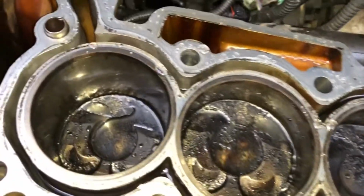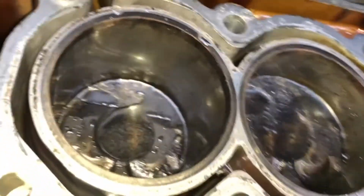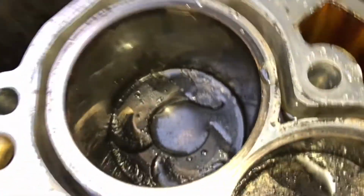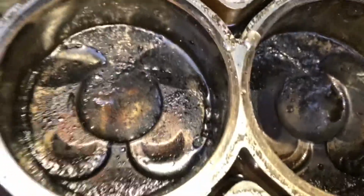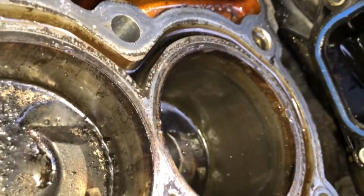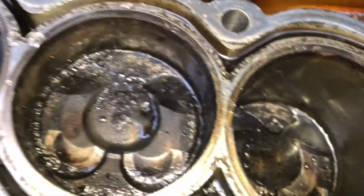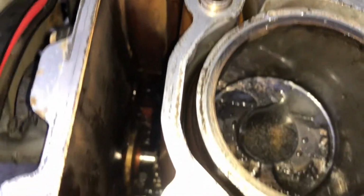You can see this is what the block was looking like. It obviously needs a good clean over. I'm using EGR cleaner, carb cleaner to clean it all down, and just using a normal wire brush, getting in and out, moving the pistons up and down just to get everything in there. And here you've got a picture of the end result.